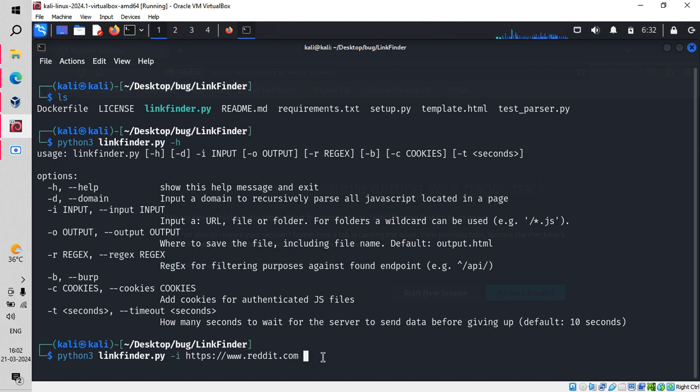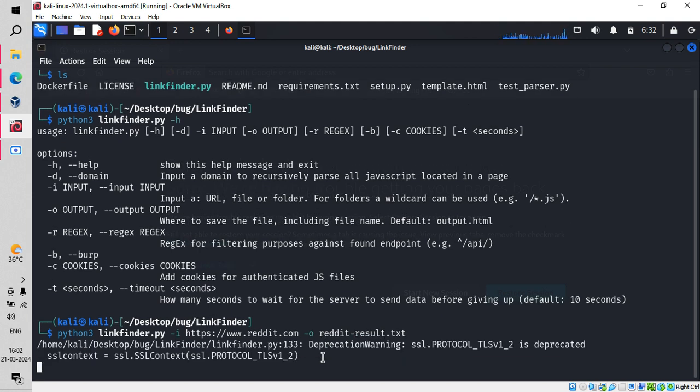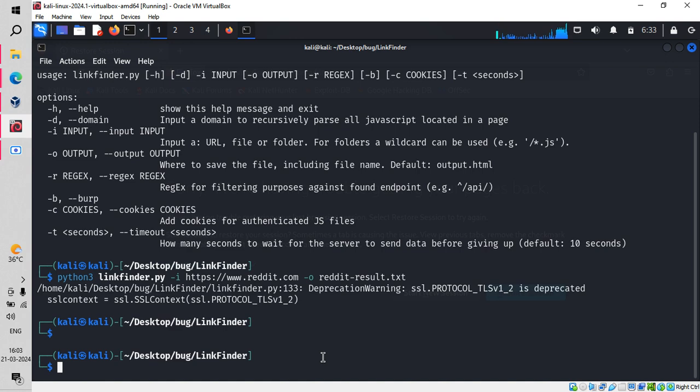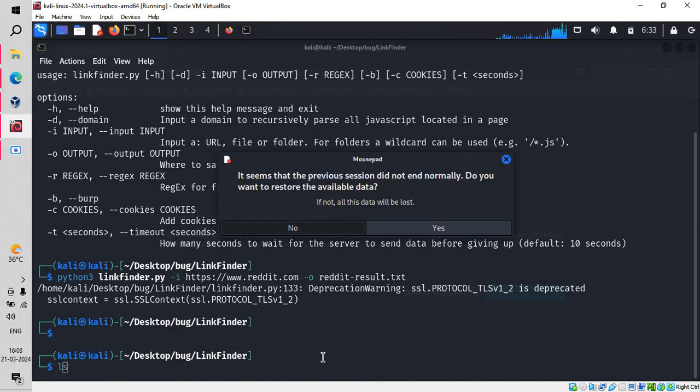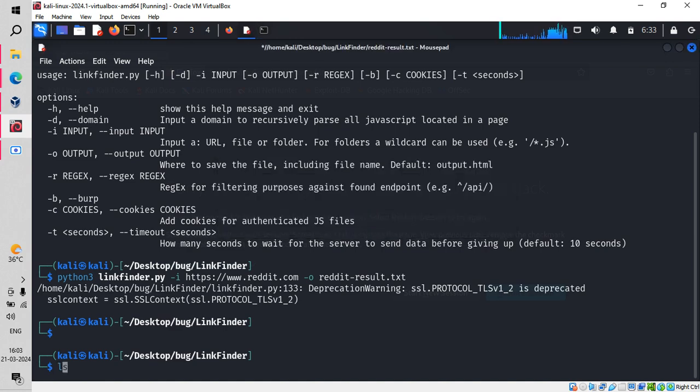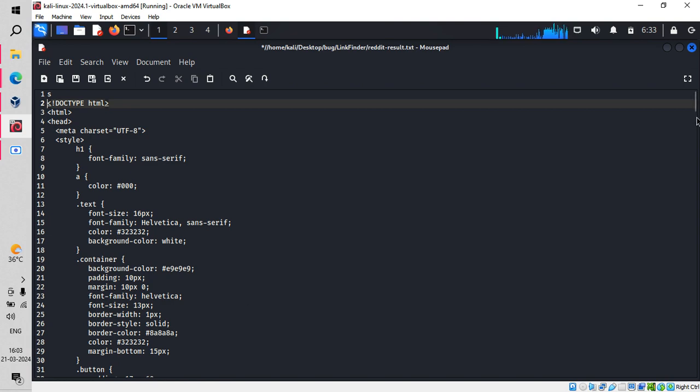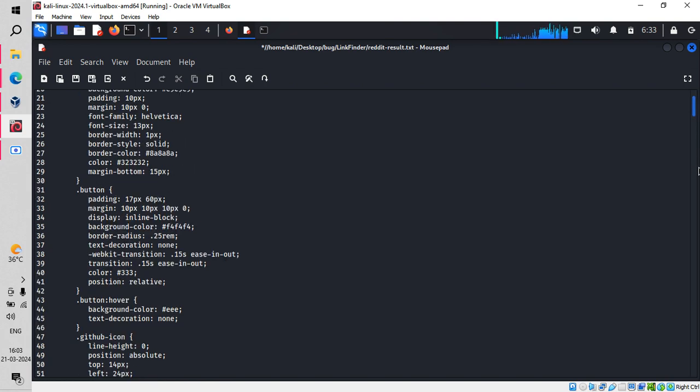Then -o, reddit result.txt. Let's see. I think yeah, this certificate is not valid. Yeah, we got the Reddit page.